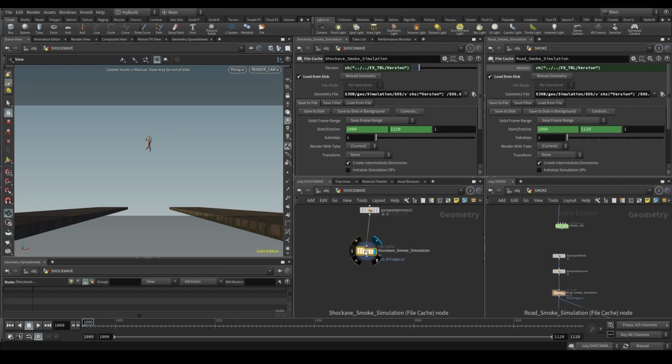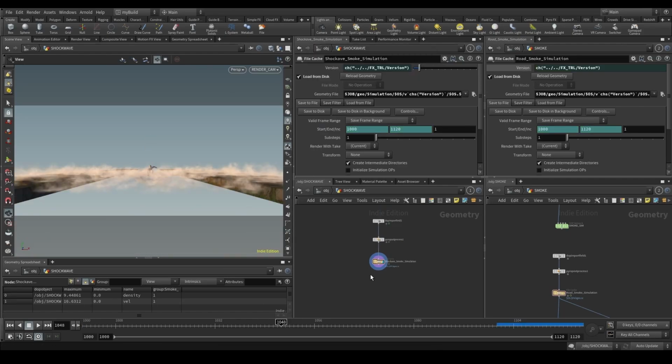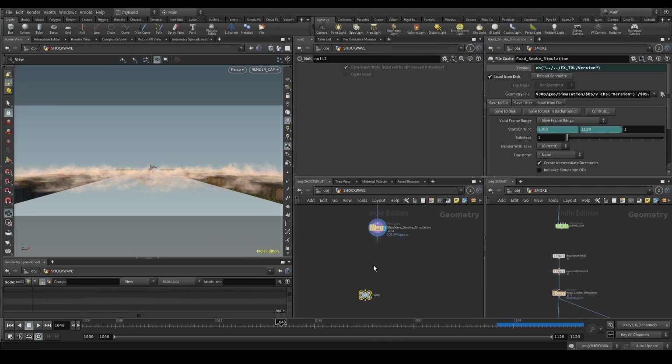And then voila, we're good. Let's press save to disk. Alright, nice. Now we have our shockwave, so we're just going to get a null and call it out.